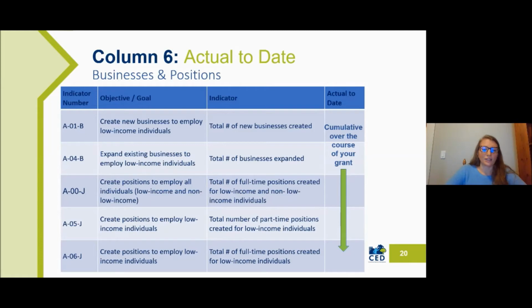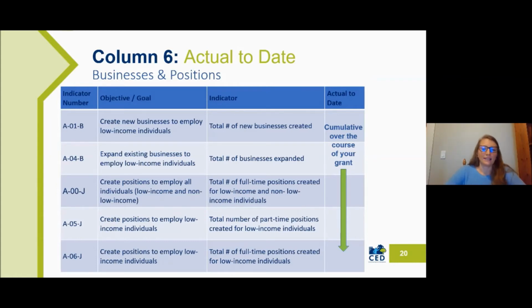A6 asks you how many full-time positions for low-income individuals have ever been created over the project period. So you'll always want to list positions here, even if they do not exist anymore. So once a job is created, even if that job is no longer filled by an employee, it will always count as a job that was once created. So this number will always increase or stay the same. It will never go down.